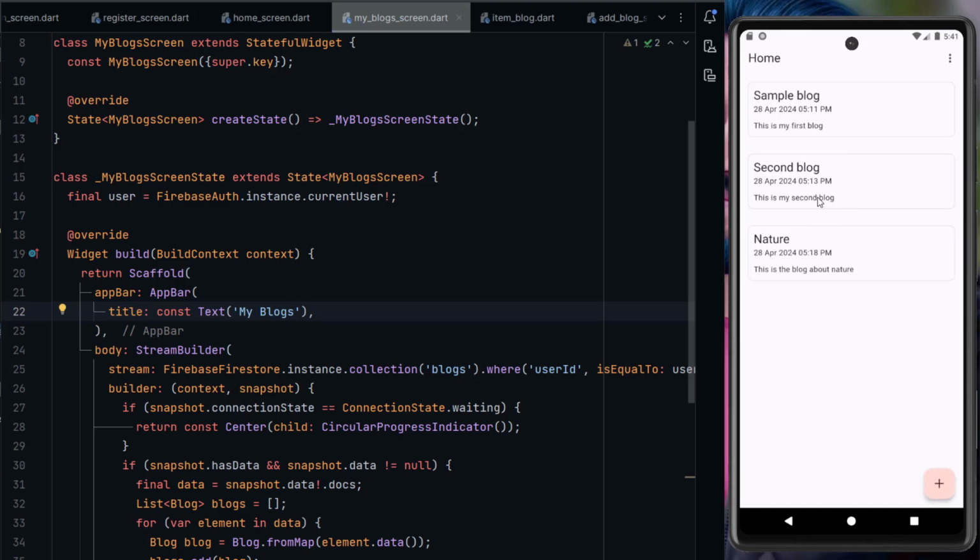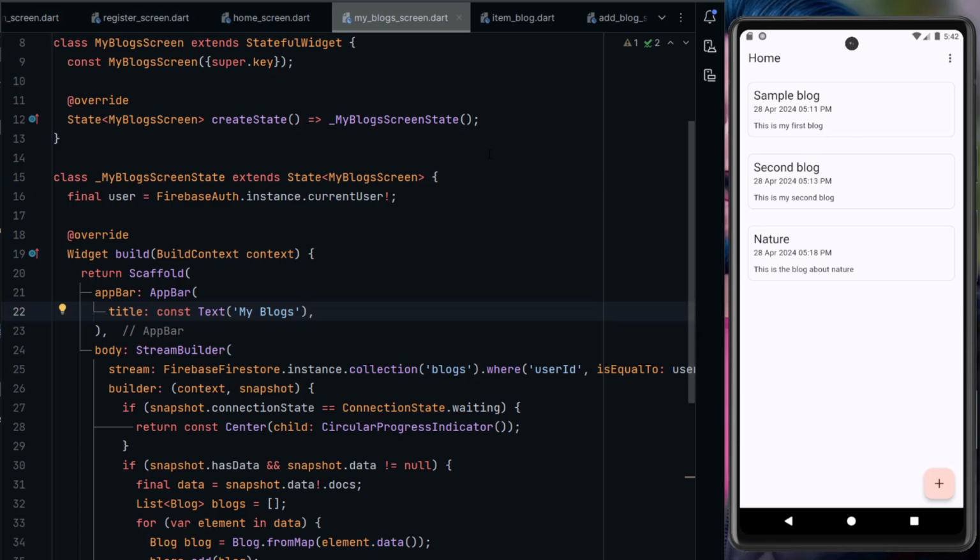So this is just a basic application showing how to connect with Firebase, authenticate user and communicate with database. So you can modify it according to your need. You can create multiple screens. You can create detail screens. You can add this functionality so that when user presses any blog, a detail screen will open with details.